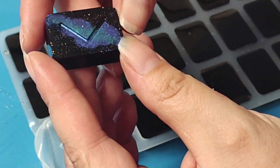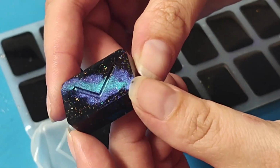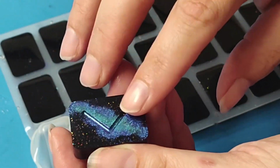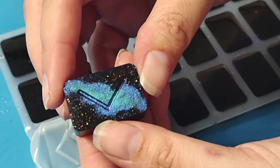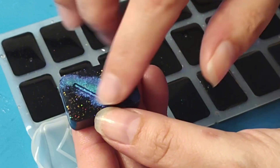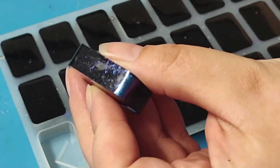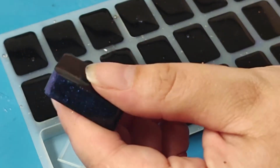Ooh. Check that out. This is a very simple, basic galaxy style. I prefer doing the harder one. Looks a lot better, but this is quick and easy. And it doesn't look too half bad. And then of course you can go through here with a color to really make the rune pop even more. And if you get mica on the corner, it does kind of travel around, which gives it a really cool effect.